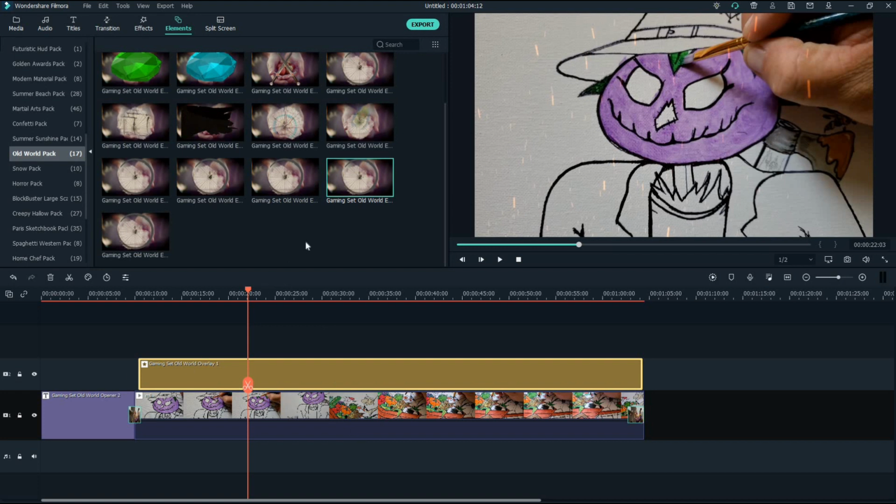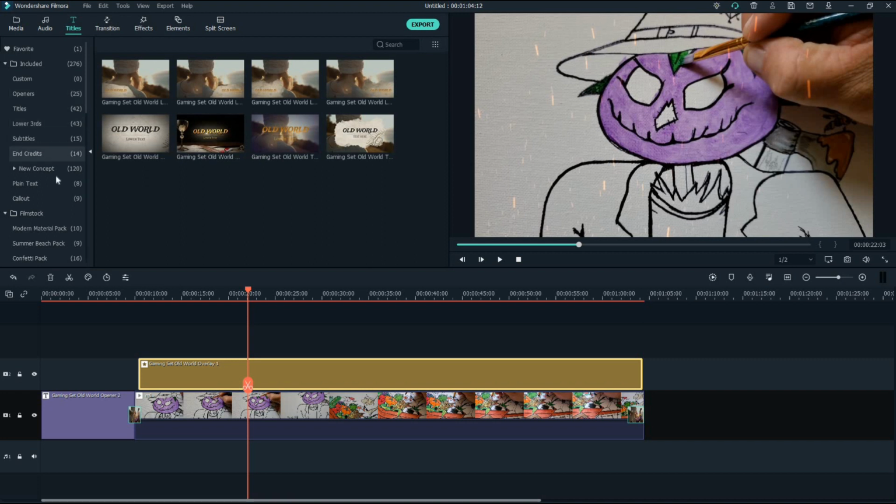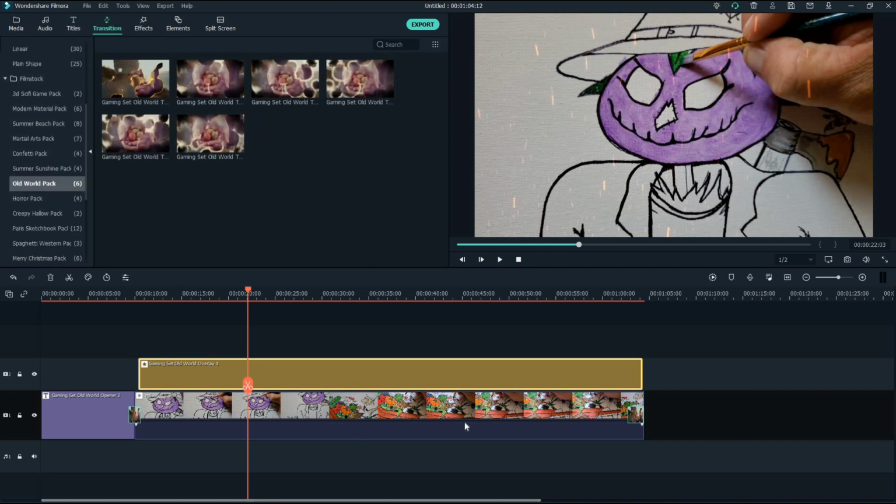And Filmora's done a pretty good job of making sure that each title has a bunch of effects that goes with it, tons of split screens and elements. So all you have to do is remember what theme you're going with, go through each tab and look and make sure that they have a set for it. And your video is always going to have a nice theme, and it's always going to look great together and be uniform. So, okay guys, I hope this helped. I just wanted to show you how to keep a theme on your video. It'll help keep your audience interested and watch longer.